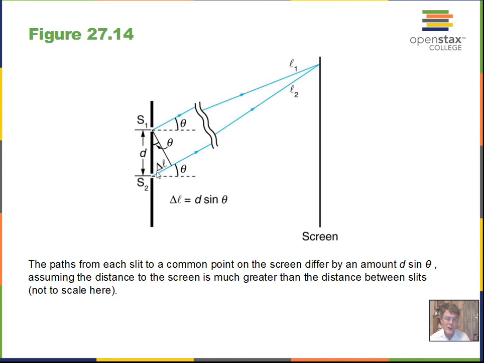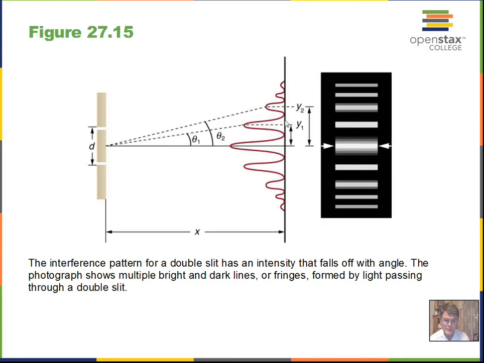If delta L is a full wavelength, then we have peak and peak. Peak here. And the peaks travel together and give us a bright spot out on the screen. Another view of this, with our light going through the two openings. There is a central maximum. Central maximum where theta equals zero. Then there's a first minimum. And then the next maximum is actually called the first order maximum. And then we have a second order, third order, and fourth order. And those go on both sides. So the central maximum here. First order maximum, second order, third order, fourth order. And we'll be doing some calculations with those.